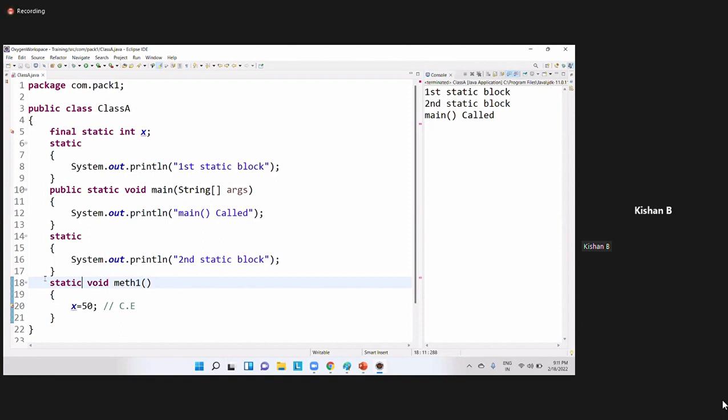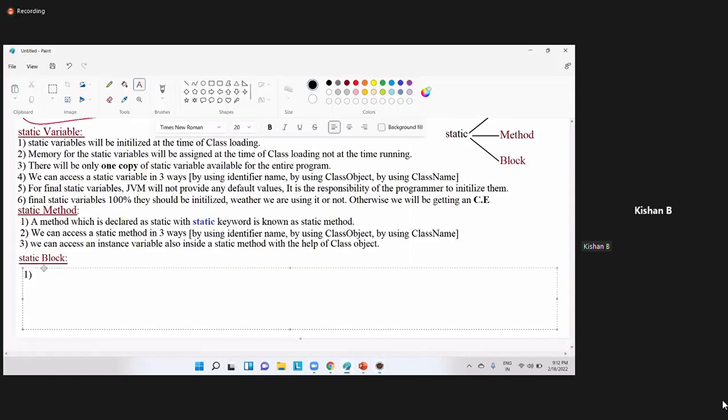Only inside a static block or at the time of declaration. Anywhere else, we will be getting a compile time error. Okay?